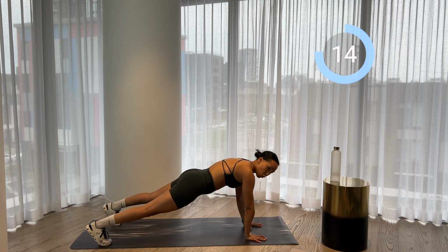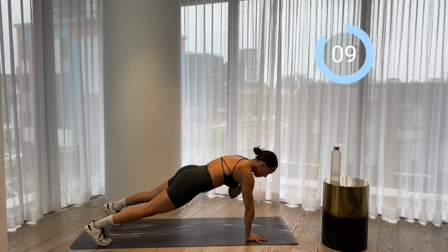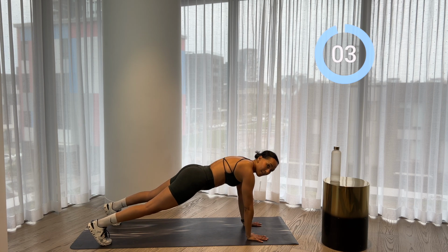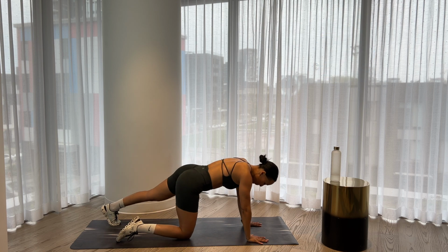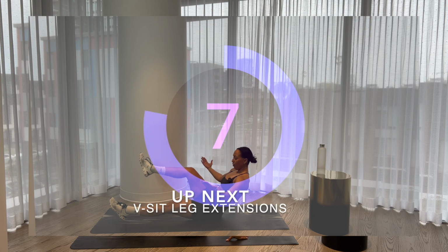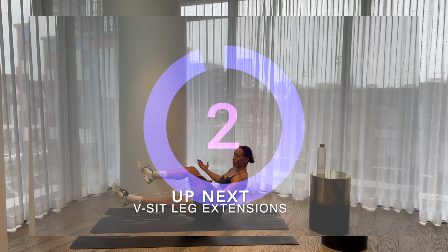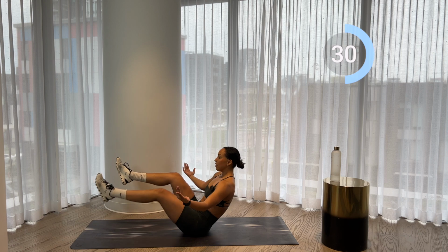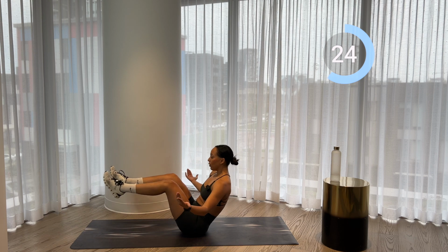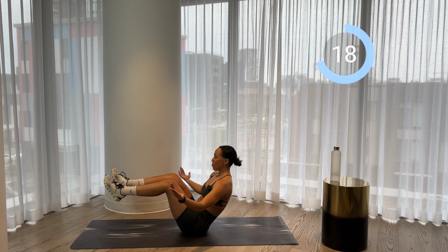Keep it here, keep those hips square to the ground. You got this. Good. Slow and controlled with those shoulder taps. 3, 2, and 1. Beautiful job. Lengthen that leg and lower. Good, stay with me team, more than halfway through.